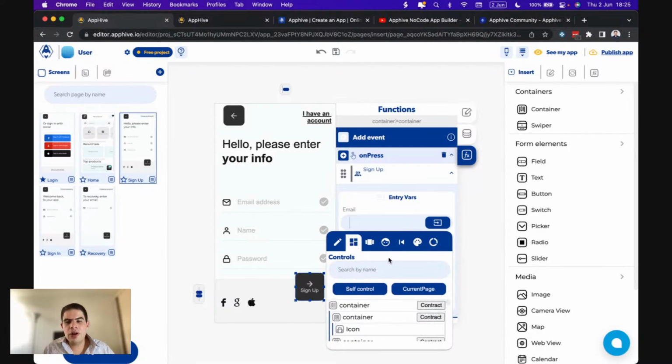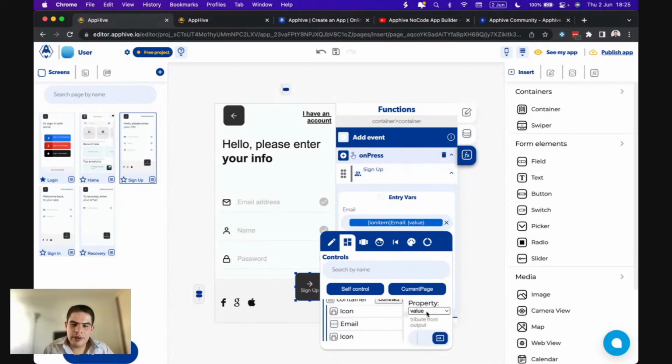But for now, we need to read the email from our screen. We have our screen controls here. As you see, we have the password here, the name, the email. These controls have the name I named here on the options. So if I choose the email, it automatically selects the value.